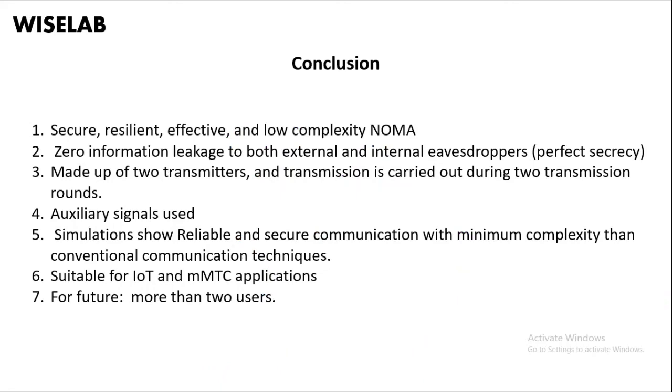And in conclusion now, we have seen that we have proposed a secure, resilient, and effective as well as a low complexity non-orthogonal multiple access technology. We have seen that in this technology we have zero information leakage to both internal and external eavesdroppers. Therefore, we can conclude that we are able to provide perfect secrecy for users utilizing this paradigm.